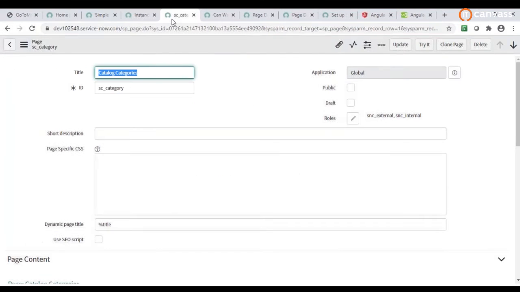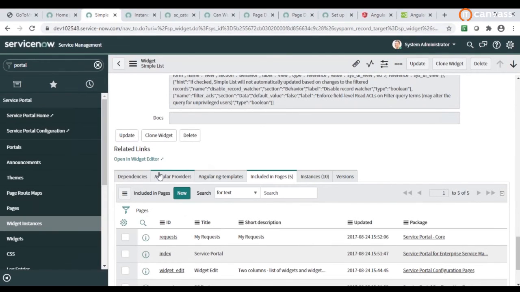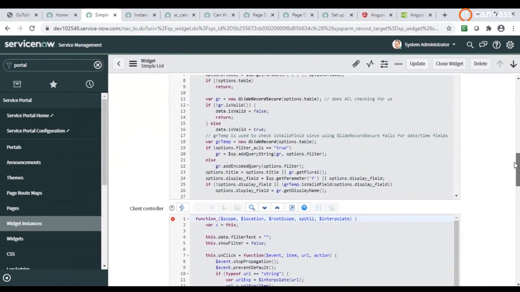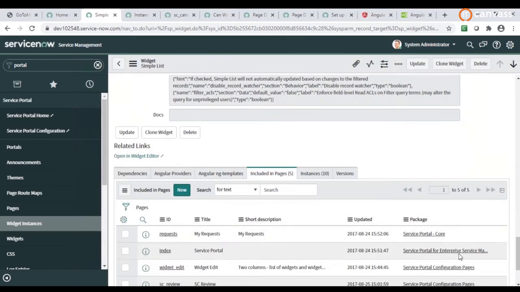So this many things you can do. If I update anything on that widget instance, will it impact the actual widget or just the widget instance alone? No, it will update only the widget instance, because we are not changing any code in your widget. So it will apply on that widget instance.